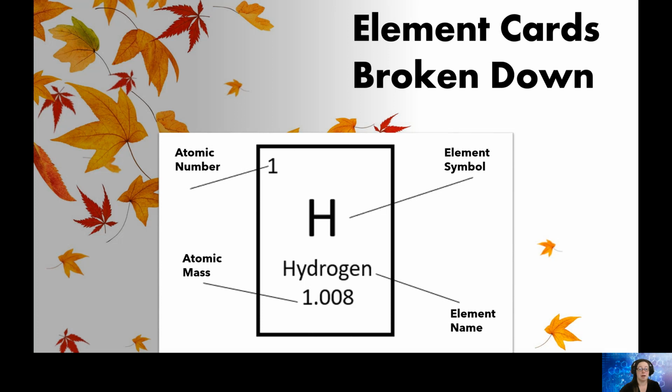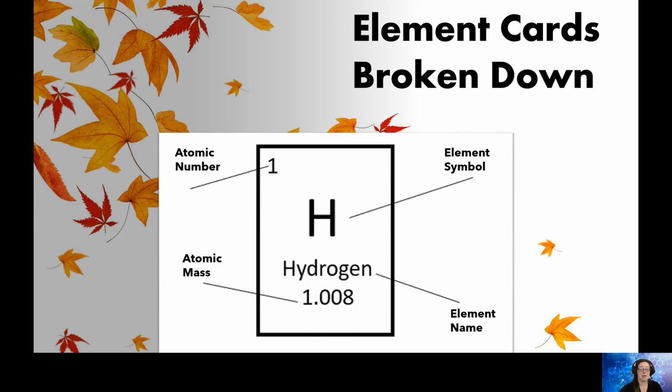Your atomic number. This is usually in the upper left hand or in the upper center of the card. And this represents the number of protons in an element. Also, it corresponds to its place in the periodic table if you start at the left and go right and then move down each row as you go. Underneath of the element symbol, we'll have the element name. And so this is really what lets you connect the symbol to the regular word in English. So every card should have the element name on it, and it's usually in the middle, and sometimes it's across the very bottom, but usually it's above this number.